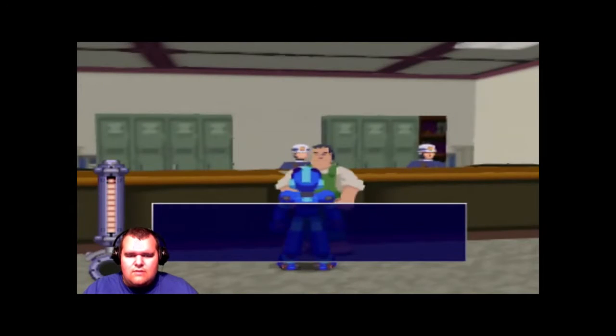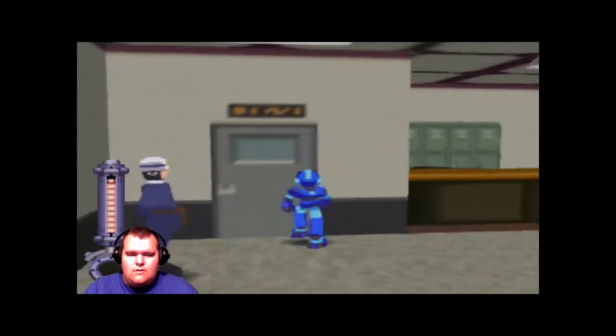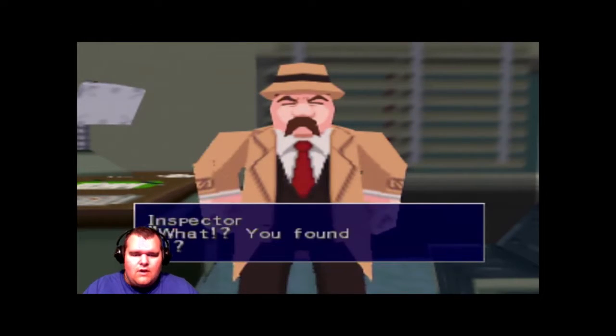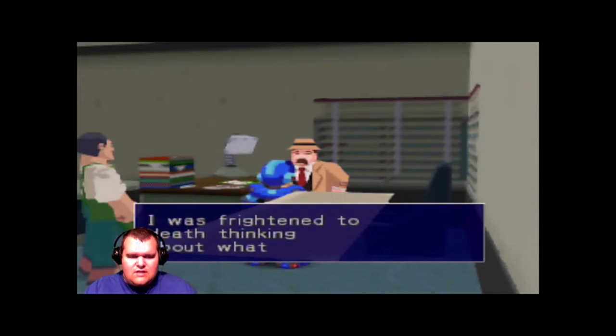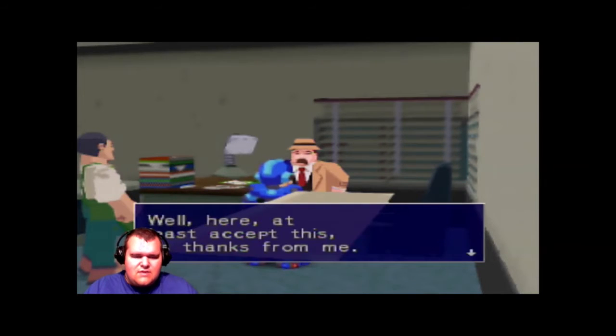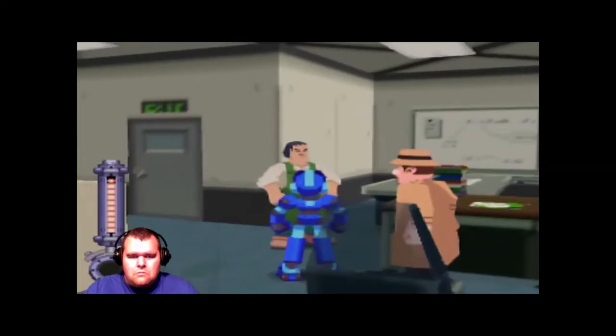Where'd you go? Are you him? No. Nope. Don't care about what you do. What? You found it? Oh, thank you so much. I was frightened to death thinking about what my wife would do to me if she found out what had happened. As a reward, let me give you some of the money. What? You say you don't need any? Well, here, at least accept this as thanks from me. Arm supporter. What is that?